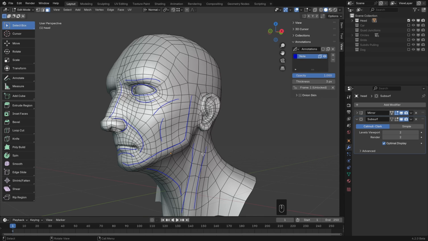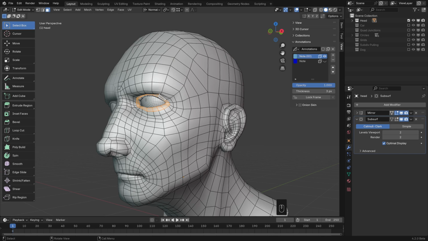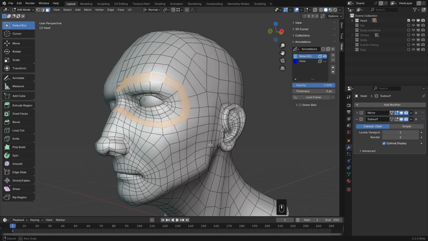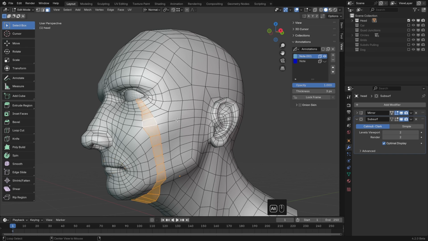There are lots of different ways to model a head, but when I modeled this one, I did it exactly like I just drew with the annotation tool. I first created a loop that went around the eyes, I created a loop that went around the forehead, and I made all of these important features first, and then once those important features were defined, it was just a little bit of a puzzle to figure out how they all connect together. If you're curious, take a little bit of time and just select some of the loops that are going around the object and notice how they flow. Just kind of get used to that pattern and see how they define the features of the model.